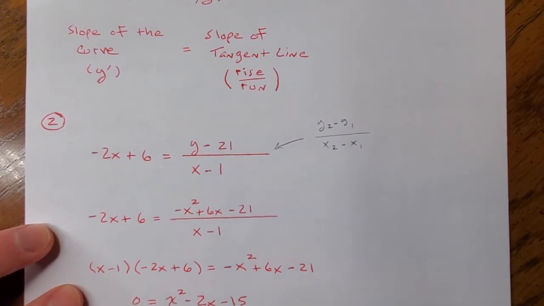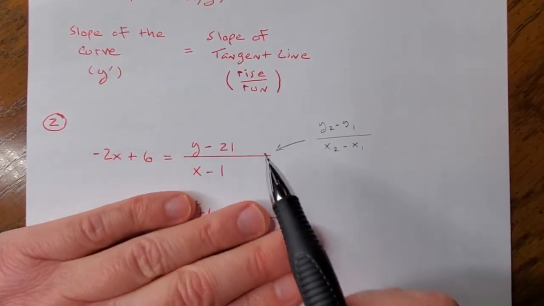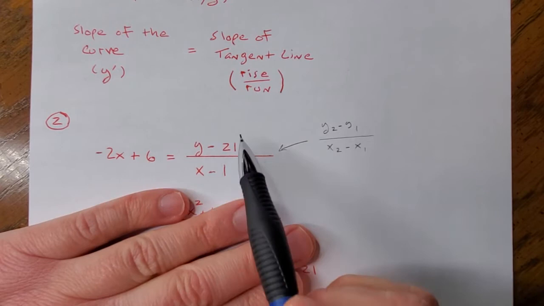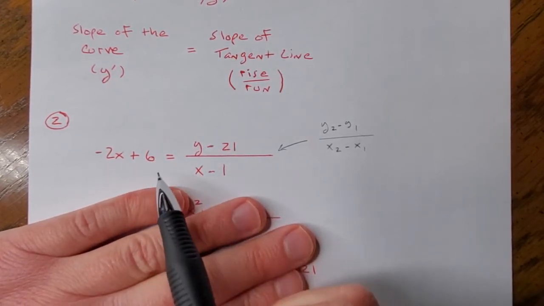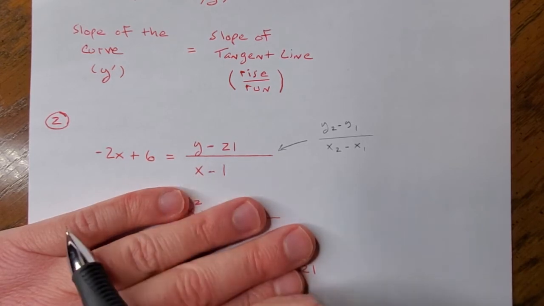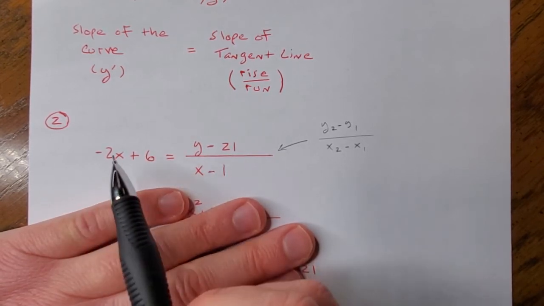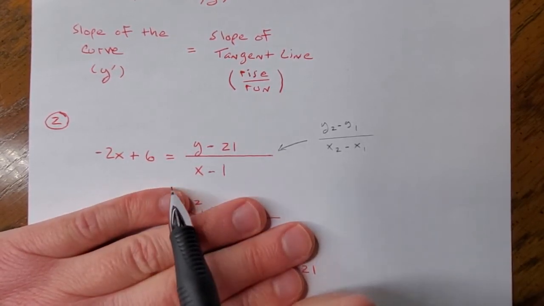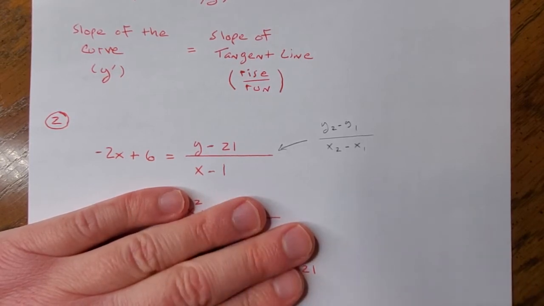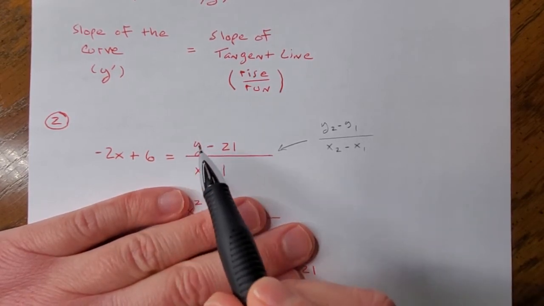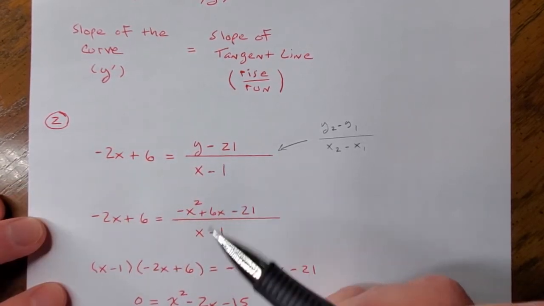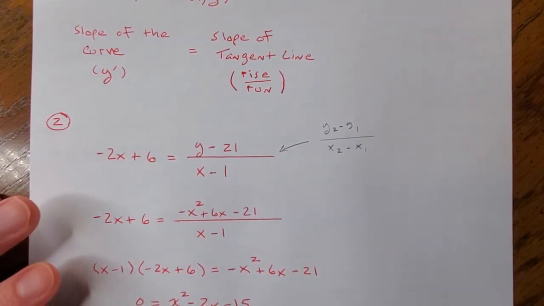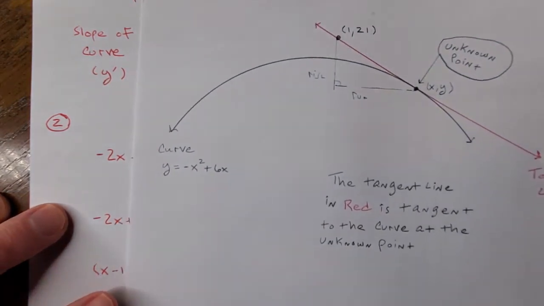Now, from here, we need to take it a little bit further, and where we're stuck with this one is I have an equation with two variables. It's got x and it's got y. And in order to solve a single equation, I needed to have only one variable. So I've got to put y in terms of x or x in terms of y. One of those, okay? The way I'll do it is I'll put y in terms of x.